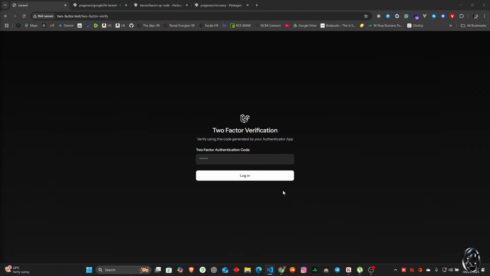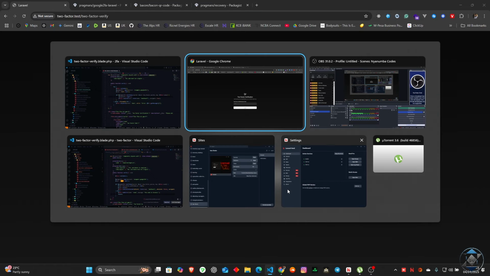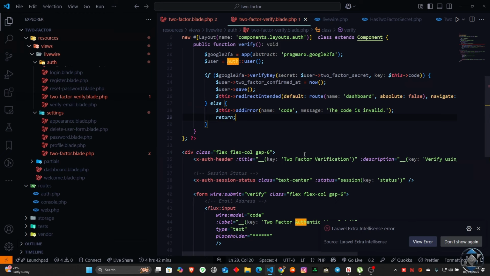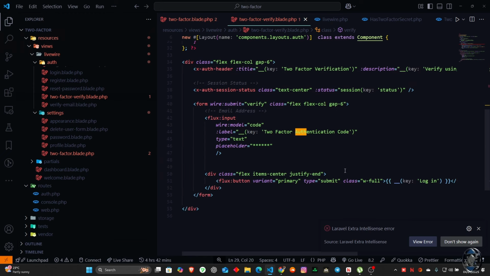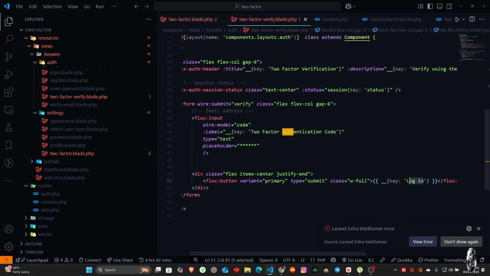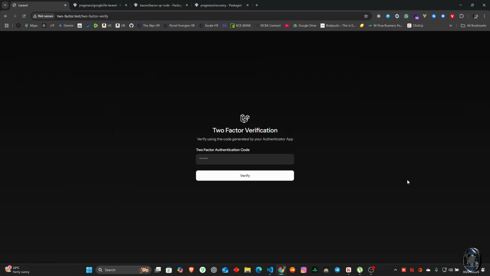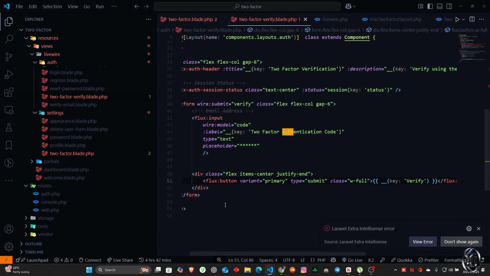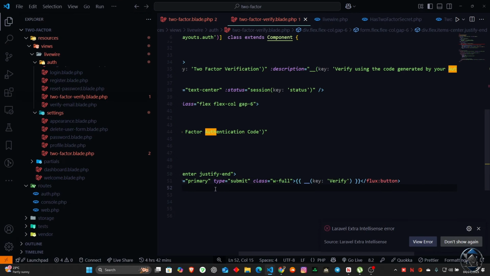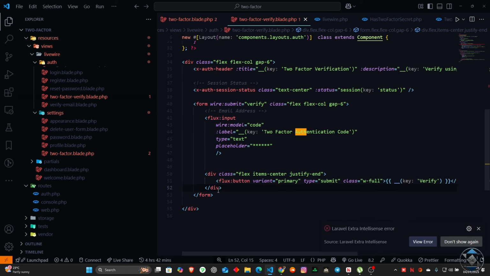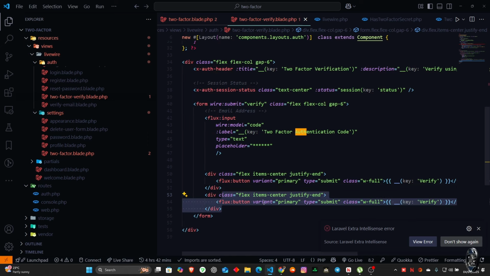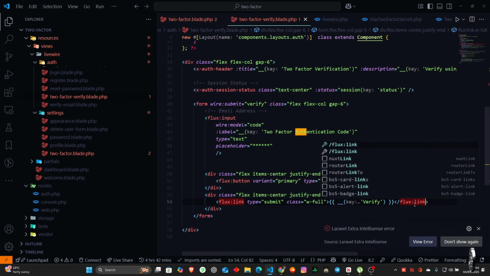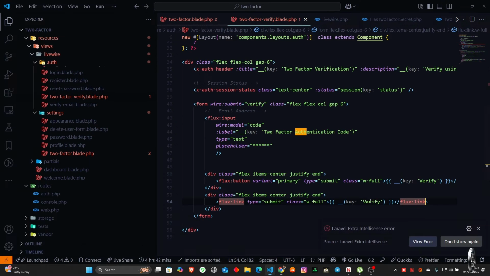And one thing I'd want to do here is enable a click of a button to enable us to exit. Okay, so exit that two-factor authentication area. So I'll just come in here and say verify. All right, so that is the change I'll do there first. It's going to be verify. And then the next thing I will do here is add another code at the very bottom. So I'll come in here and do a button variant. I won't even do a flux button. I'll do a flux link and link. And that's okay. So you can see that is there.